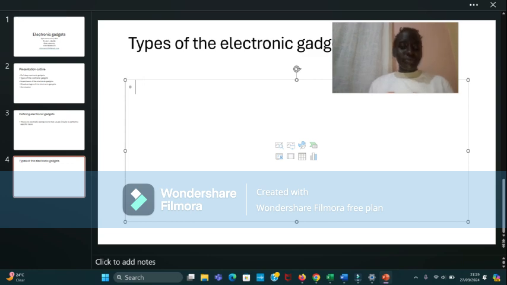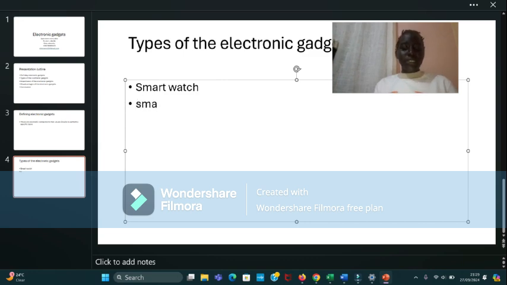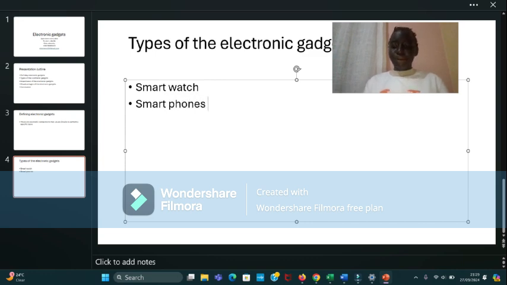We have the smartwatch, the smartphone, the electronic cooker, the speaker, and the computer itself.